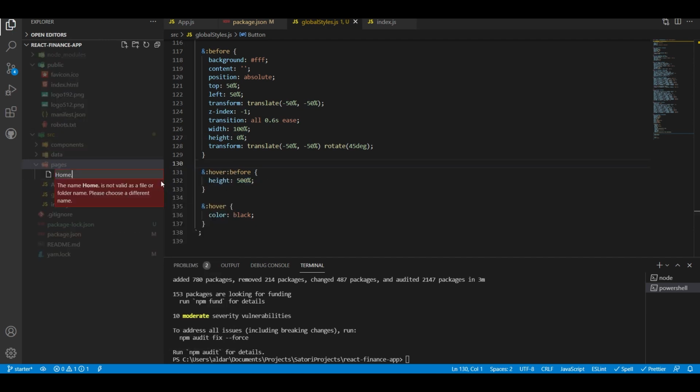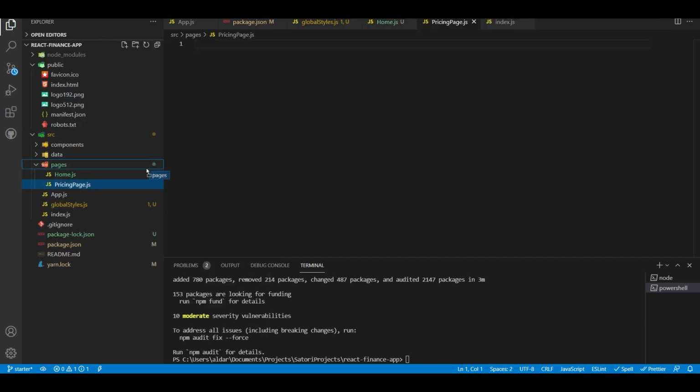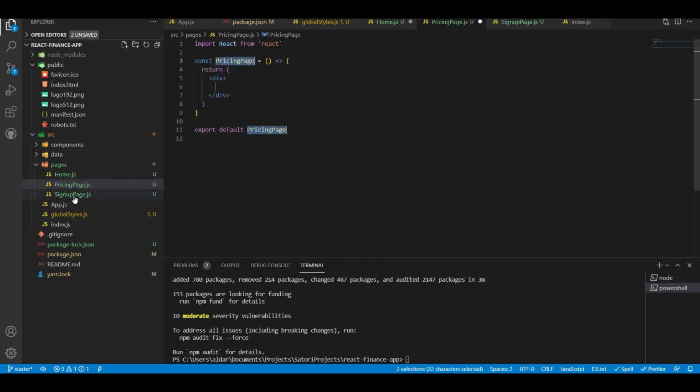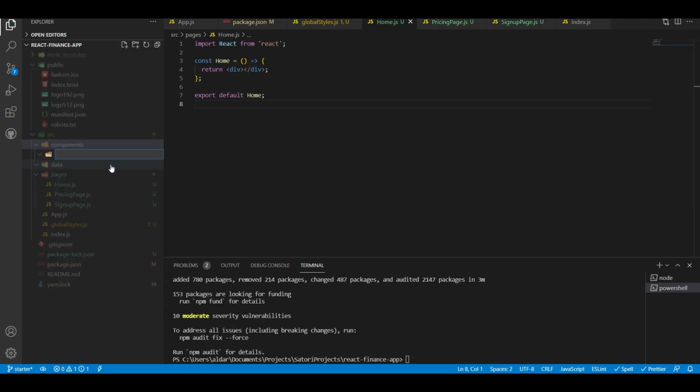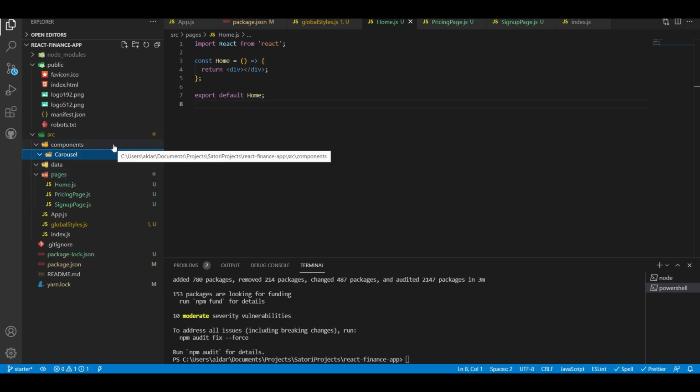As for my pages, I will only have 3 pages overall: home page, pricing page, and a sign up page. So I'm going to create them right now. I will have quite a bit of components. I'm going to store them in folders. So first will be carousel.